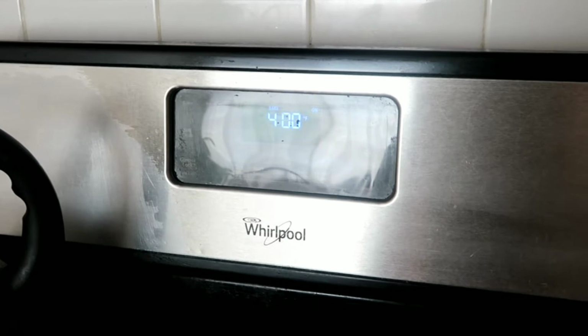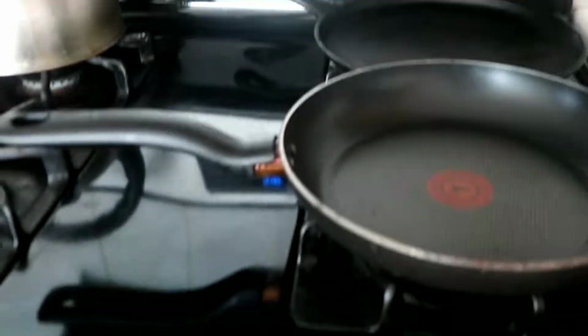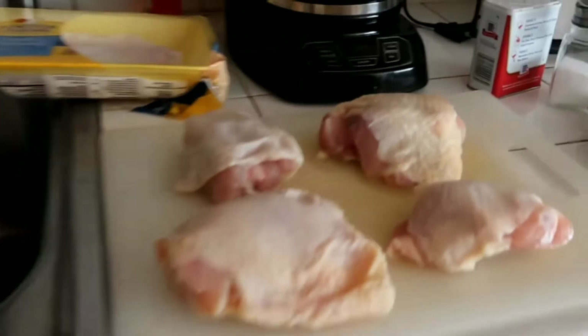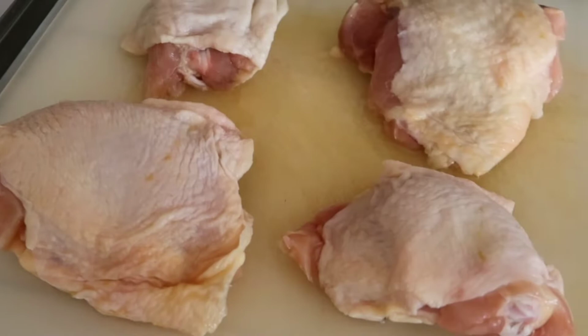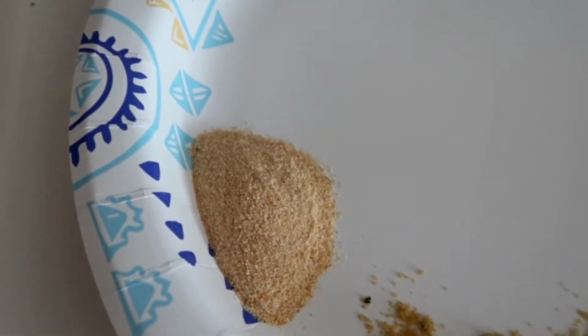Alright, so I have preheated the oven to 400 degrees Fahrenheit, so that's already hot in there. And then my chicken is pretty much done defrosting. Right now I'm gonna season it with the garlic powder, salt and pepper.